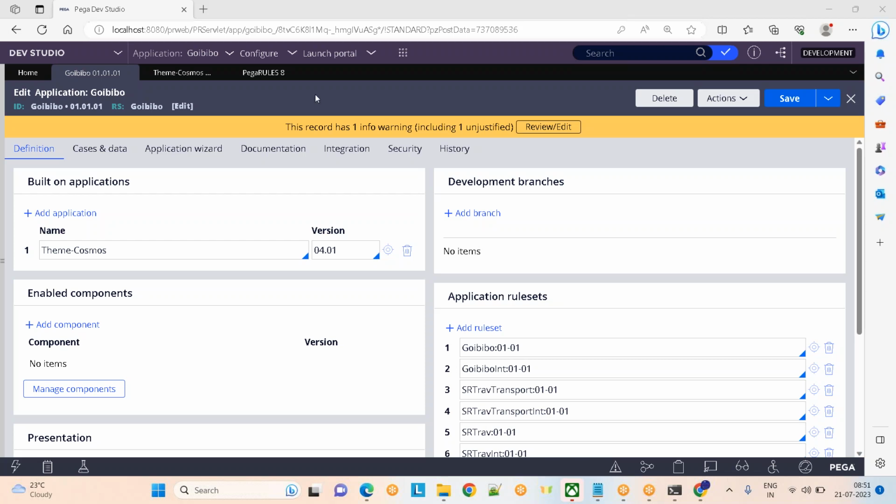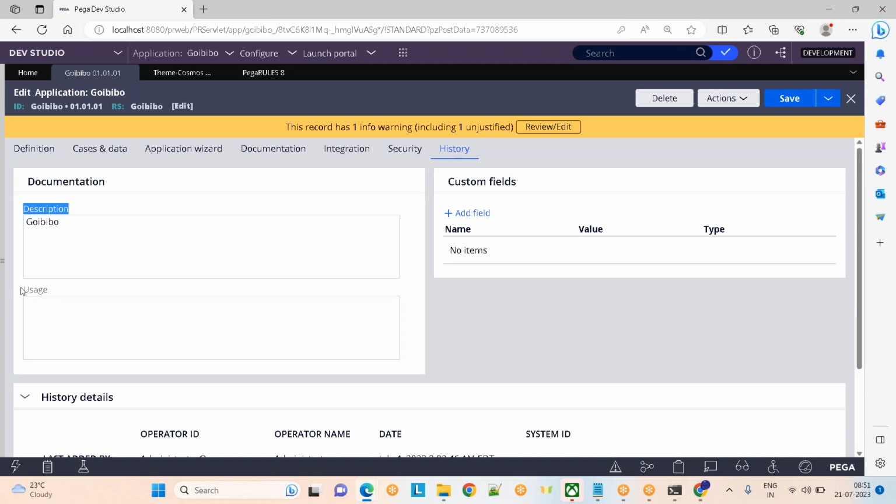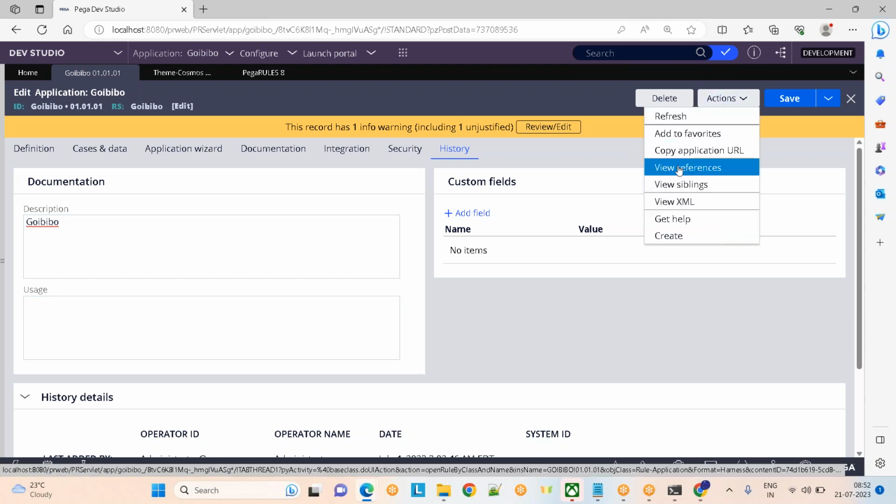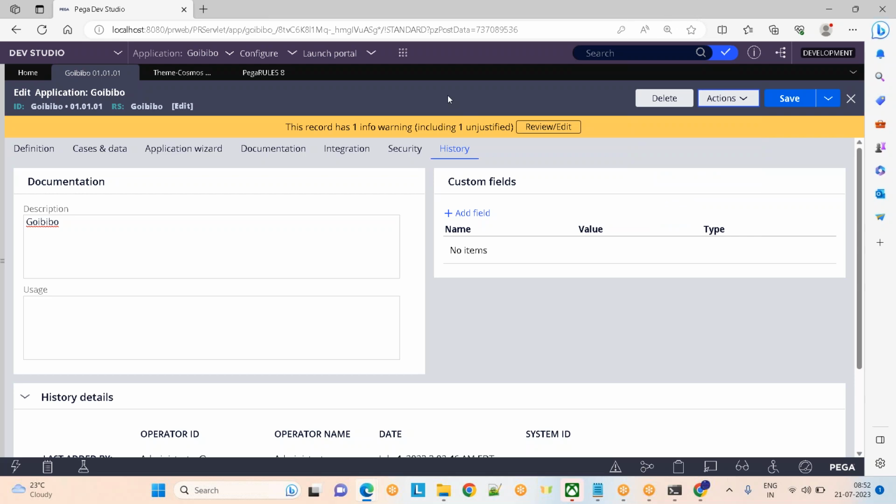If I am new to this Pega project, I am not sure what this rule is for and what that rule is for. Can we see the rules and definitions somewhere in this UI? See, if you're not sure what the purpose of each rule is, there's a best practice that in every rule you write down a description and usage. If you fall into a good project, people might have written this, and from this you will understand. In some projects, people don't maintain this, so it is very difficult to identify why and how a rule is being used. In that case, you have to check where it is being referred, backtrack and figure it out, which is quite difficult, but you will get habituated to it. As you keep working on the project, you will slowly learn. Otherwise, the best practice is to write down all the info here so that newcomers to the project can look at this and understand the why and what.